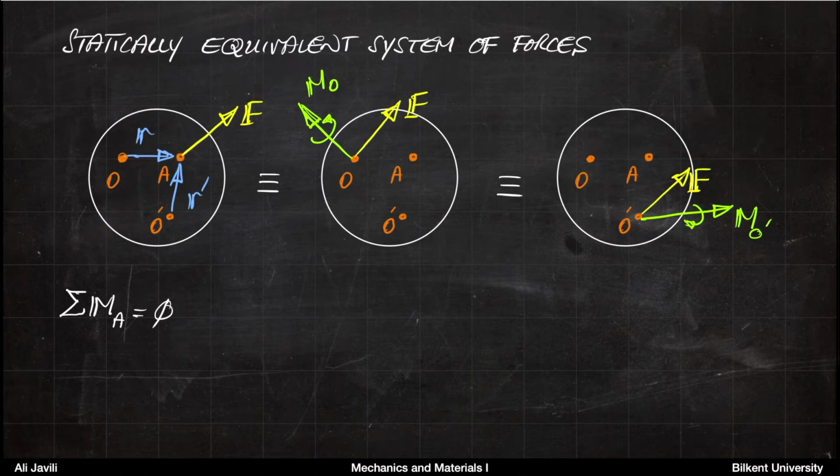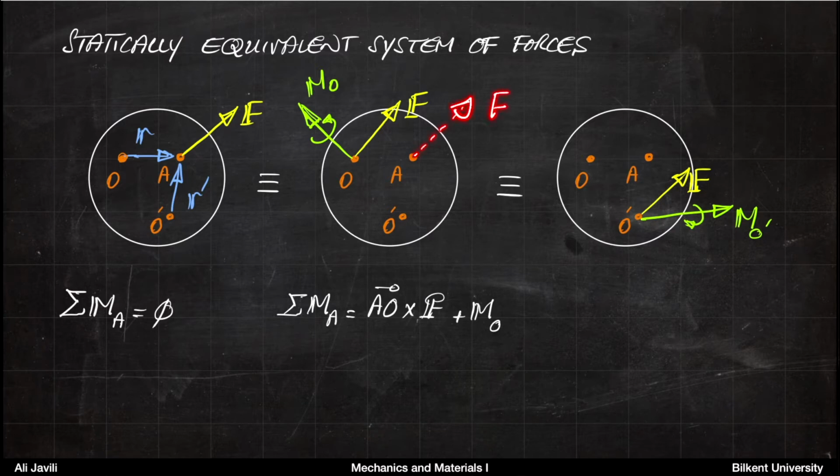So we want to do exactly the same thing for this picture. We want to write the resultant moment with respect to point A. And I suggested if you shift the force F from point A to point O, then you would need to introduce a new moment into the system to keep the systems equivalent. We want to analyze that suggestion a little more.